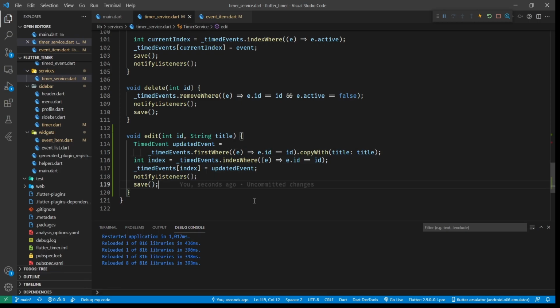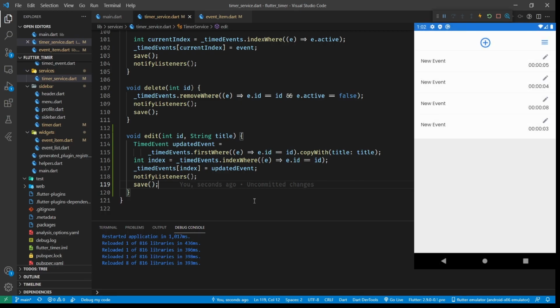Well, let's look back at our emulator, and we have this pencil icon that we can use. And that's what we're going to do. When we click on that, I think what I want to see is a dialog box coming up, which allows us to make those changes.